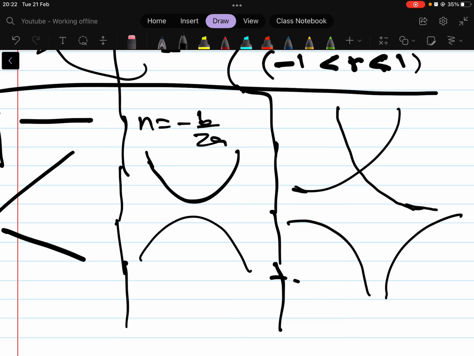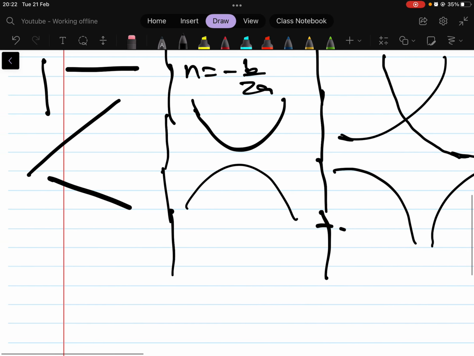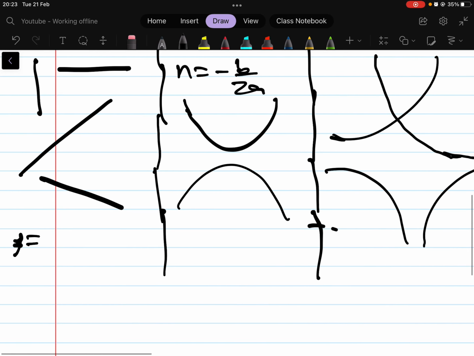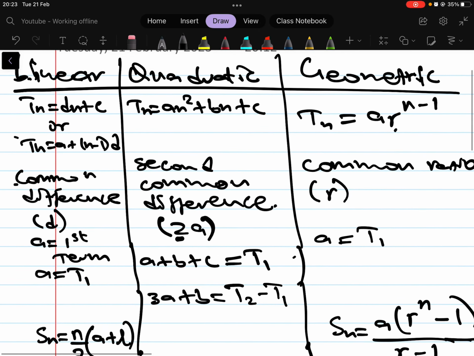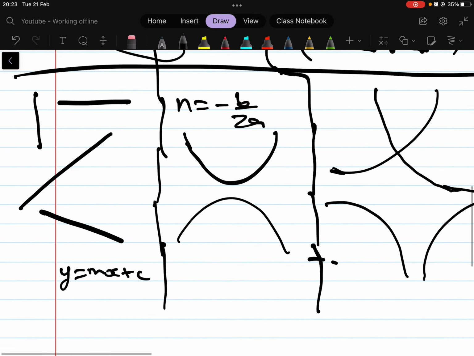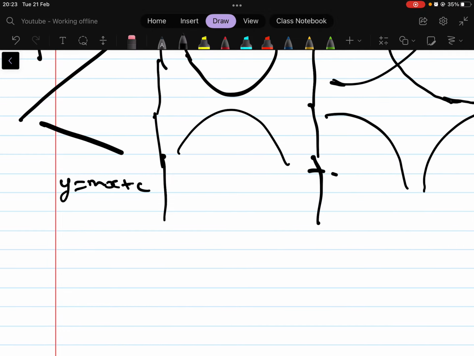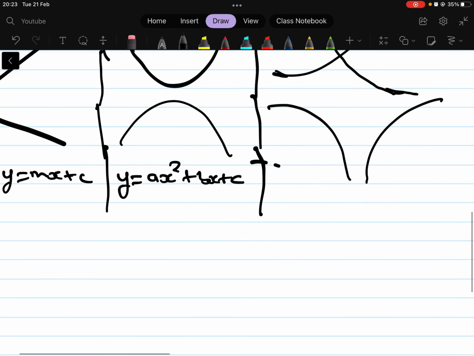So I think, having stated all these things, let me just add even the formulas. Remember the formula you're used to for number patterns which are linear. It's basically y equals mx plus c. This is similar to the first equation of linear number patterns, so that equation is still valid. And then for quadratic or parabolas, we have the equation ax squared plus bx plus c. That's the formula you should be used to, at least.